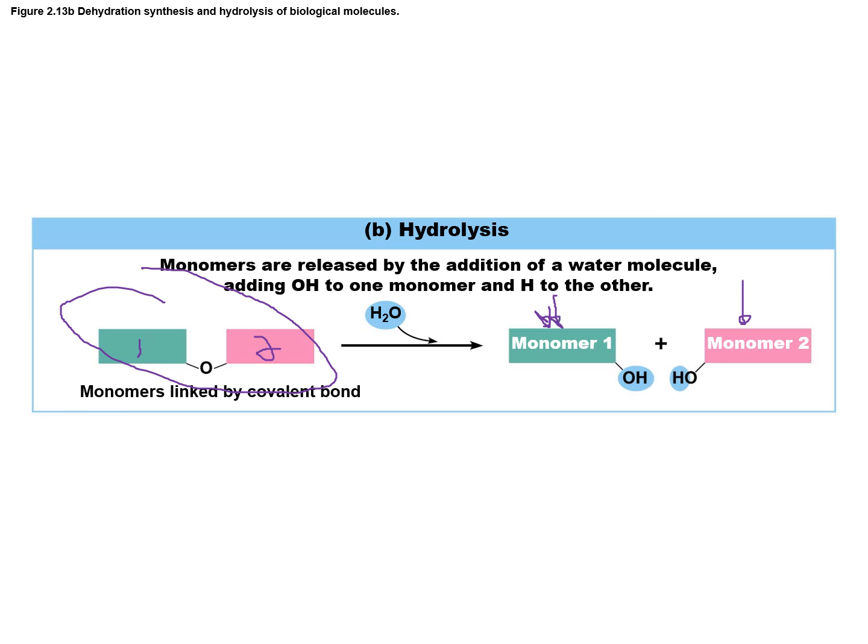So this is hydrolysis. You may want to flip back and forth to look at dehydration synthesis, in which you're taking two monomers and linking them together. Water is leaving the reaction. Hydrolysis, on the other hand, is taking these polymers, adding water, and breaking this polymer into two monomers, which you can see here.